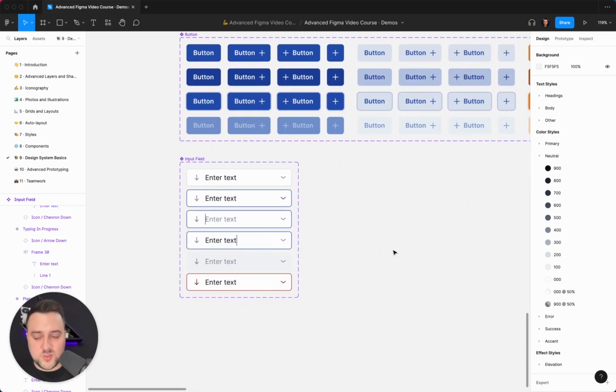So now what I want you to do as a task before our next video is going to be explained in the next lesson, and then we're going to move on to a new component after that.